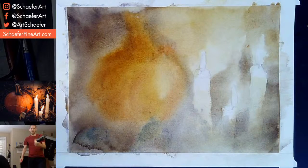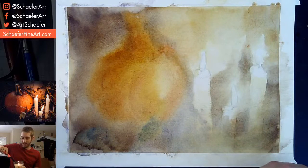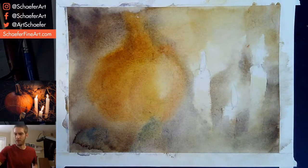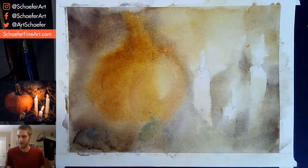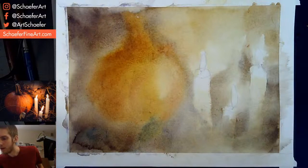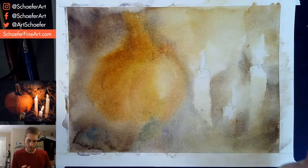So here we go, folks. Let's see what happens here. So we have a candle flame. It's crackling. It's very orange, but I don't want to paint like that, obviously. Blue at the bottom, so a little bit of blue will be nice, I think, just to give it that candle appearance.